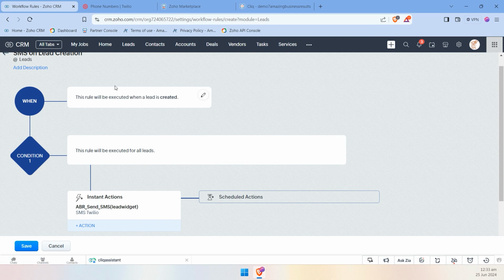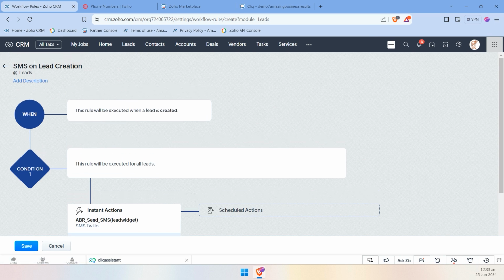You have the flexibility of doing workflows, for example, your cadence or your different actions, or if you have some blueprints, you can use that trigger for sending SMS as well. So you have that flexibility.